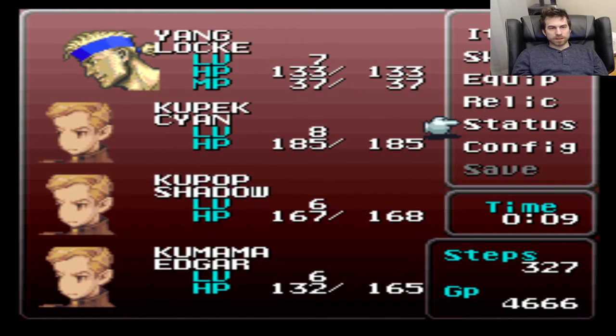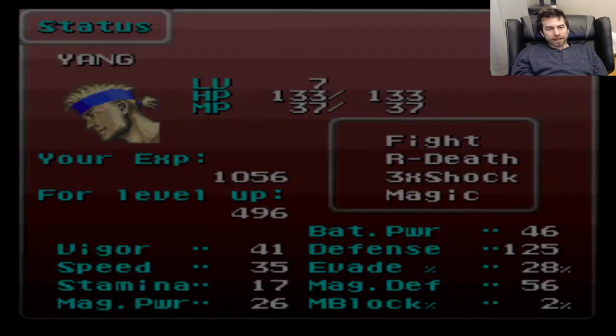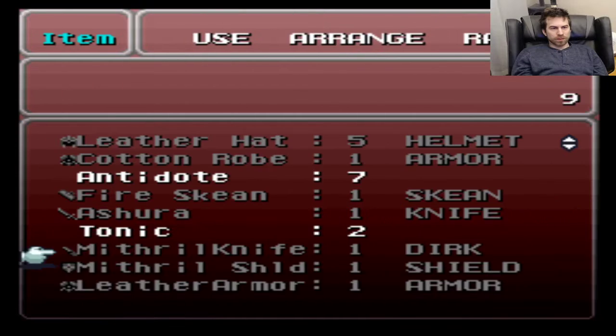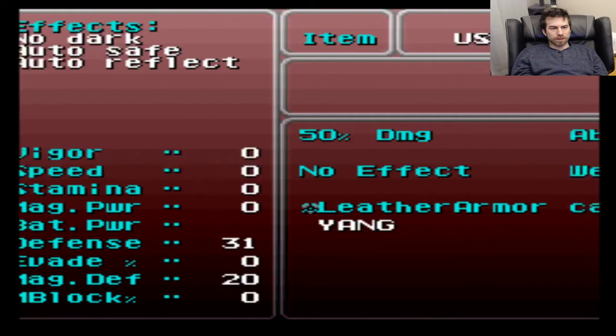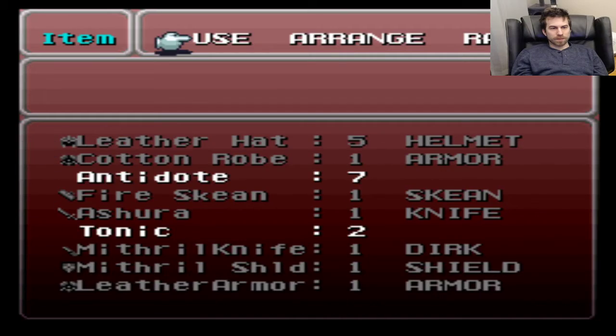Let's see what Block has. Random death, 3 times shock or shockwave. That's really, really good. I think I checked everything. Mutual knife, autosave. No dark, autosave, auto reflect. Everything's amazing about that.